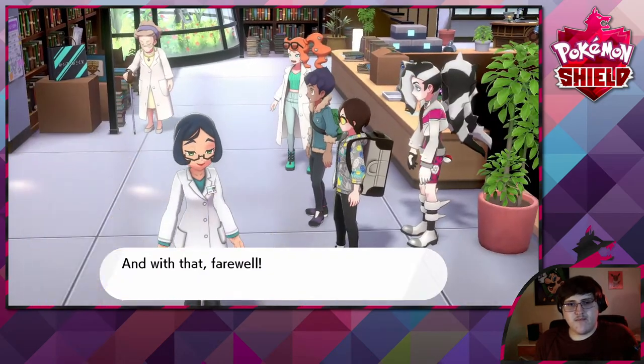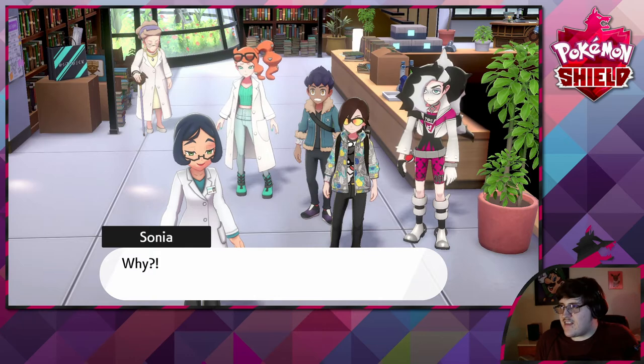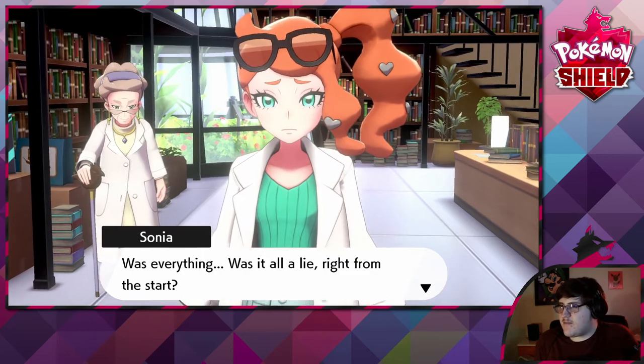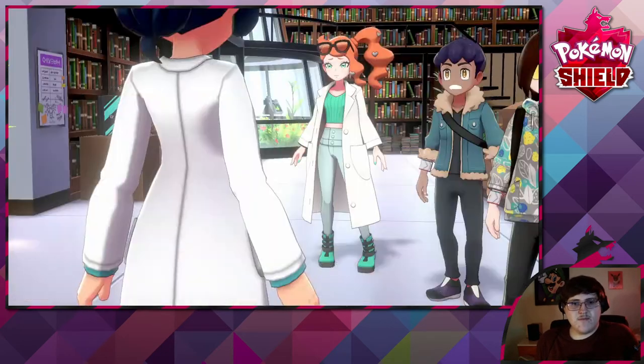And with that, farewell. Wait, isn't this the same model as the Phosphorus Sorcerer? Why? Professor Sunny, I'm sorry. It's Kara something, I believe. I don't know. Was it alive from the start?